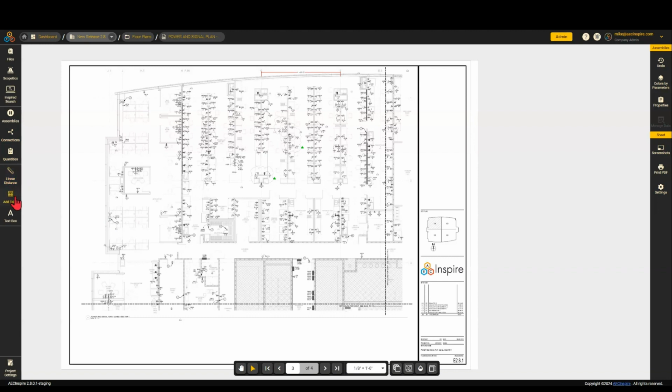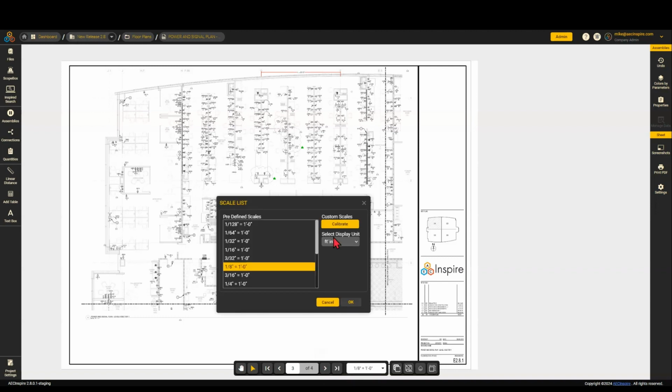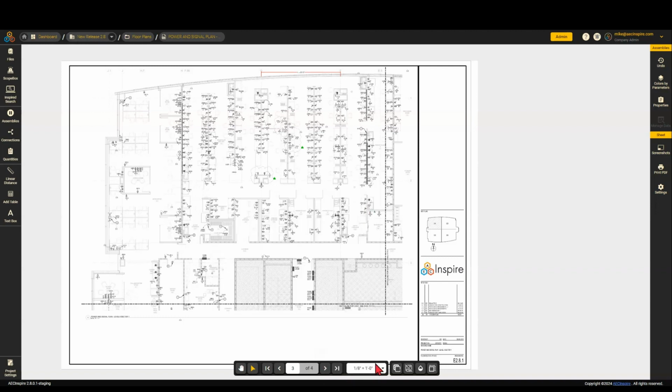So your distance tool, your table tool, and your text are now on the left-hand side. It's a little bit easier access. So we did clean up the bottom toolbar for you, so it's a little bit more screen friendly, takes up a little bit less real estate, and it's more concise. And the bottom we have the same select or pan. Also navigate between those sheets, and your general scale tool is as well.